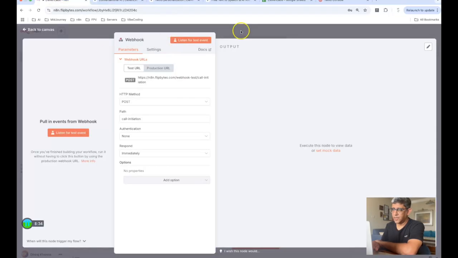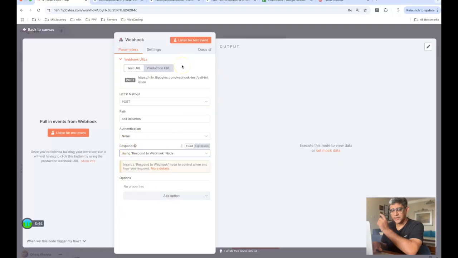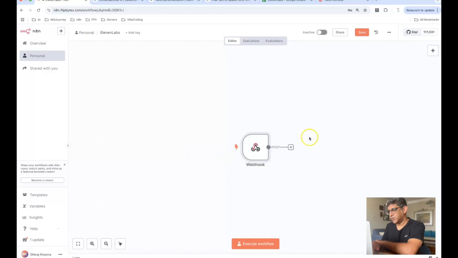So we already have a webhook, and also ensure that you are giving it respond to webhook as the response over here, because we will be passing this information back as a response to the webhook.